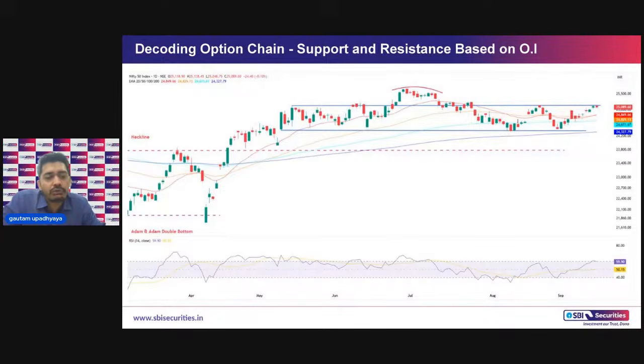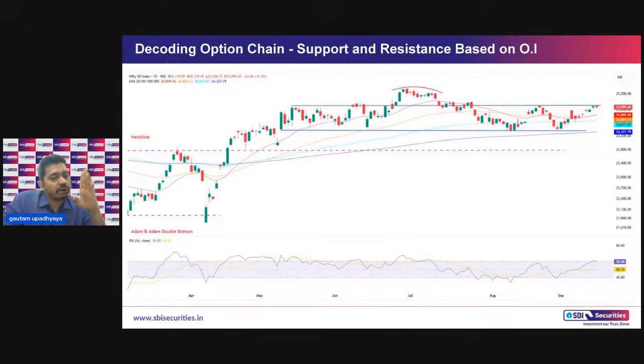On the downside, if you see, the level is closer towards 24,400. So that's a bit far away. But if you take tomorrow's expiry, the 16 September expiry, the view there is, because the index currently is at 25,100, traders are once again expecting that the index will not surpass 25,200 by the expiry.